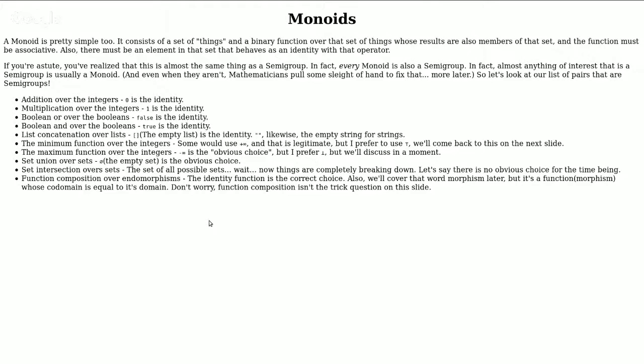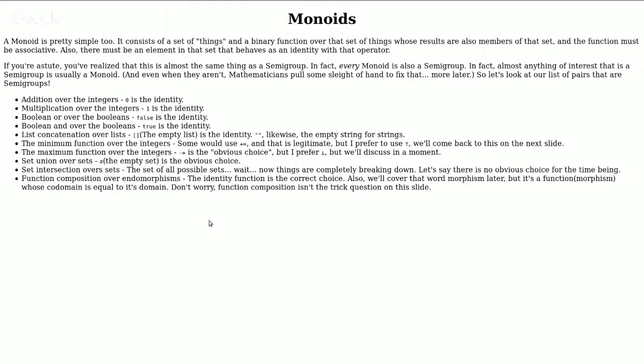The minimum function. Wait, this feels a little complicated. So what's a number that I could give to the minimum function that will act as an identity? Positive infinity, right? That works. I feel a little uncomfortable with infinity, but the minimum of positive infinity and another number, that's the number we started with, right? So for maximum, we could use negative infinity if we're going to play this game. Oh, do you trust me?